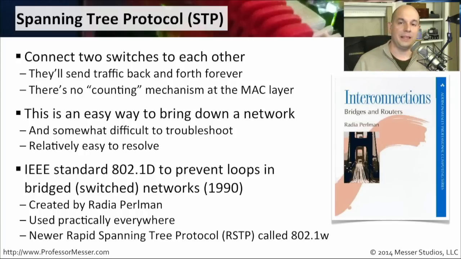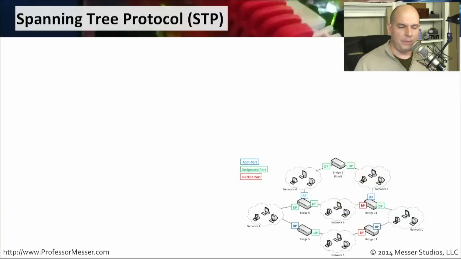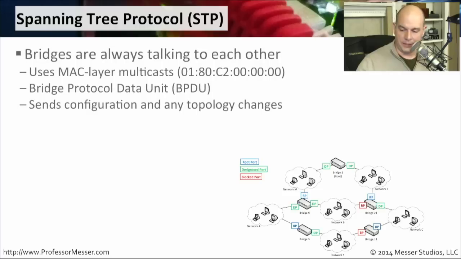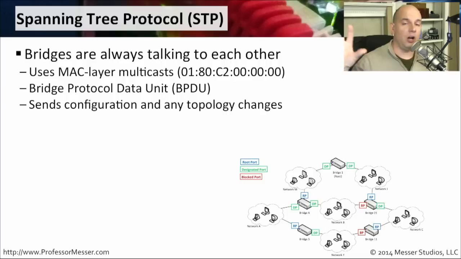This is something that everyone is using to some degree, because once you start putting in multiple switches, you want to avoid ever creating a loop and bringing down the entire network. This is something that does come in handy when we're talking about spanning tree. You've got these bridges, these switches all in your environment, and the switches are always communicating back and forth with each other.